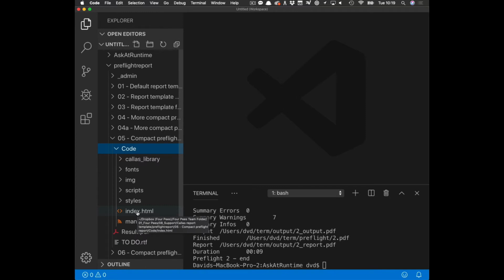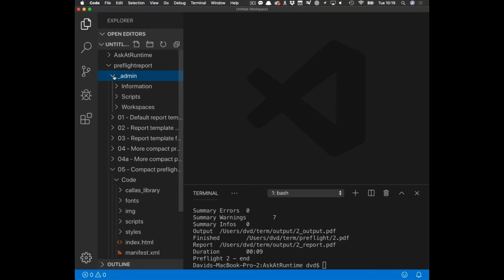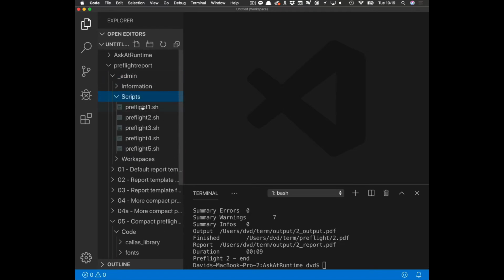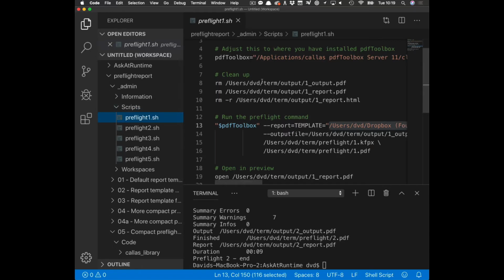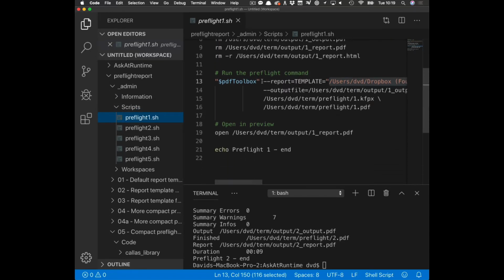But Visual Studio Code integrates a terminal window as well. So what I have done for my testing here is I've written a very small shell script for each of the test cases I have, where basically I run pdfToolbox and I ask for a template, and then you can specify what the template is and what options you want to use and where you want the output and so on.